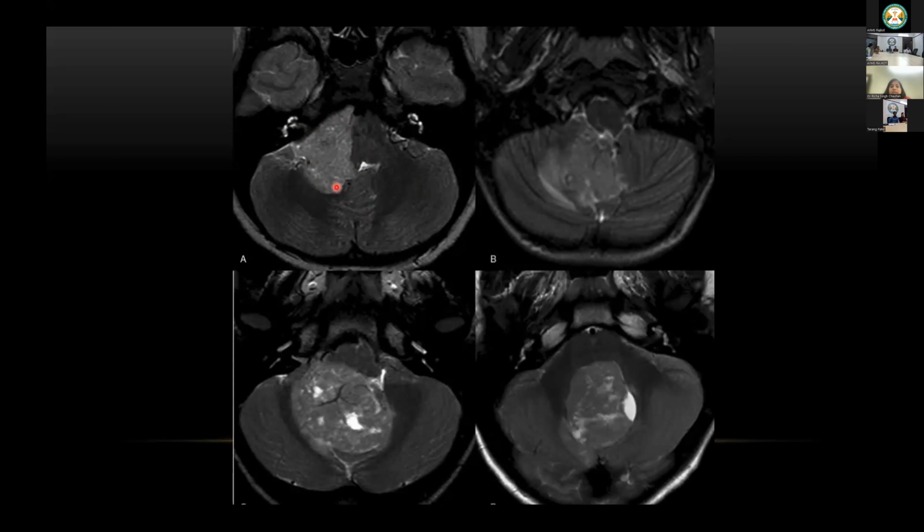The only difference will be the site of the lesion. So it's a lesion which is centered on the CP angle. It's the lesion which is centered in the foramen of Magendie region and in the cisterna magna region. This is a lesion which is centered in the foramen of Luschka region, and this is a lesion which is centered in the fourth ventricle. So these all are the types of WNT activated medulloblastoma depending upon the location of their cells of origin.